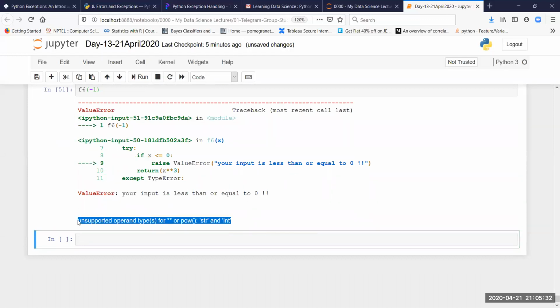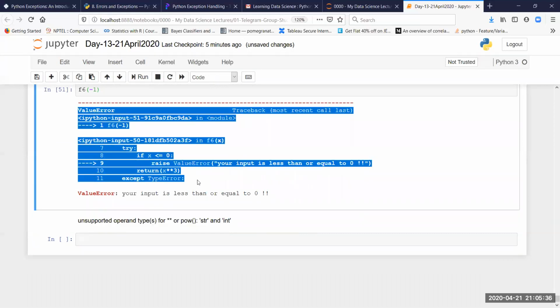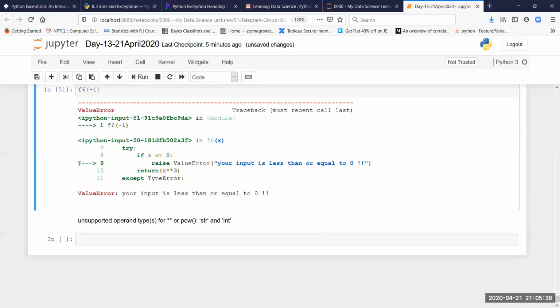This is a very difficult thing for people to understand. You want to print the entire stack trace because there is a reason why you would like to do that, because you can clearly specify from where the function was called and exactly where the error was raised, so that people can also see what mistake they are doing. You are expecting people to be somewhat, let's say, technical, and you want to ensure proper logging of your application as well, in which case you are printing a custom message rather than the technical message.